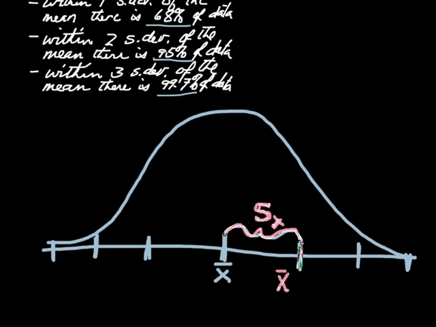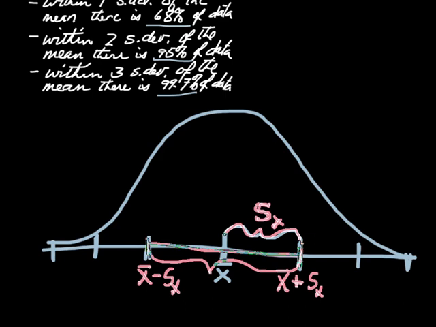Now, on the number line, this point on the number line, if I take the mean plus that distance, 1 standard deviation, that's what I mean by the 1 standard deviation above the mean. With the mean in the middle, then this point on the number line will be the mean minus 1 standard deviation. So this whole space right here, that whole space on the number line is within 1 standard deviation of the mean.